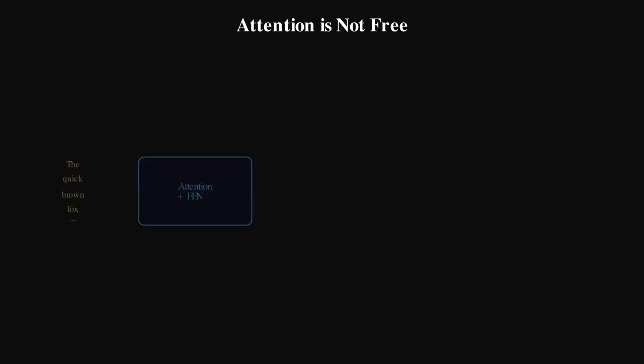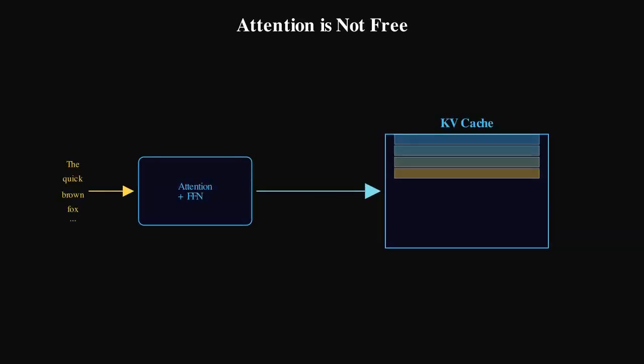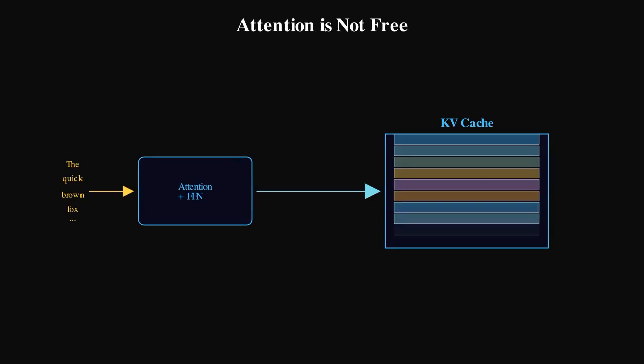If you've been paying attention to how large language models work under the hood, you know that compute isn't the only bottleneck. There's a hidden monster that wakes up during inference, especially when you ask an LLM to read a long document or write a lot of code. It's called the KV cache.